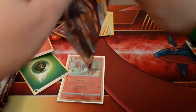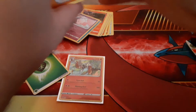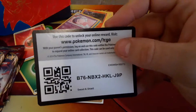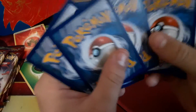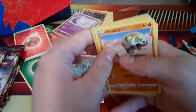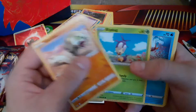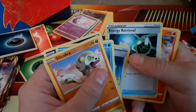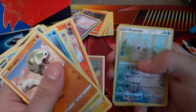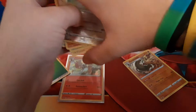I do recommend these a lot if you're starting out — about $42 with tax. You get dice, energies, the box to store cards in, and eight packs. Pack 3: Silicobra, Blipbug — we have two artworks for Blipbug — Goldeen, Yamper, Skorupi, Dark Energy, Switch, Energy Retrieval, Heatmore, Minccino, and holo Sandaconda. Nice! Getting holos — let's get a V or VMAX.